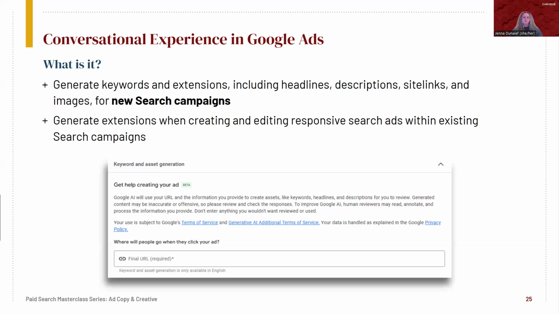You'll be prompted to provide a little more information about your business, but then you click generate and it will do almost everything else for you, from keyword generation to asset creation. The only assets it didn't include for me were display URL and callout extensions, so it seems like there are still some limitations with this feature.